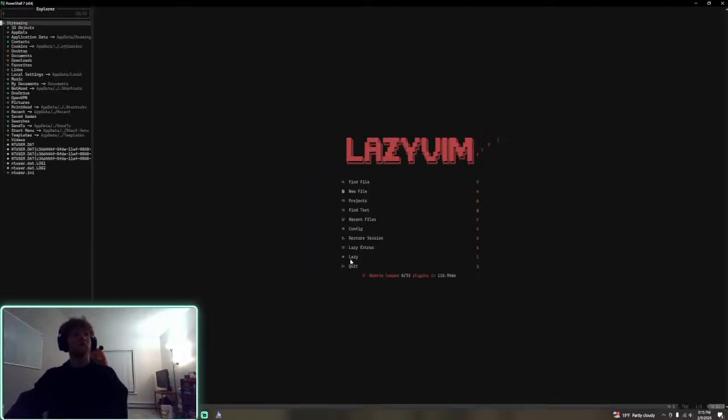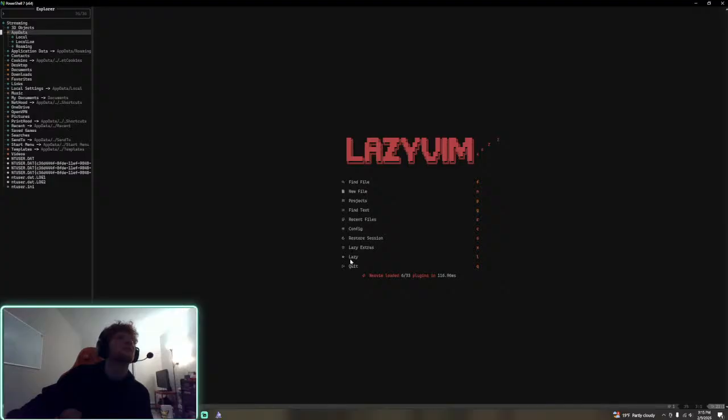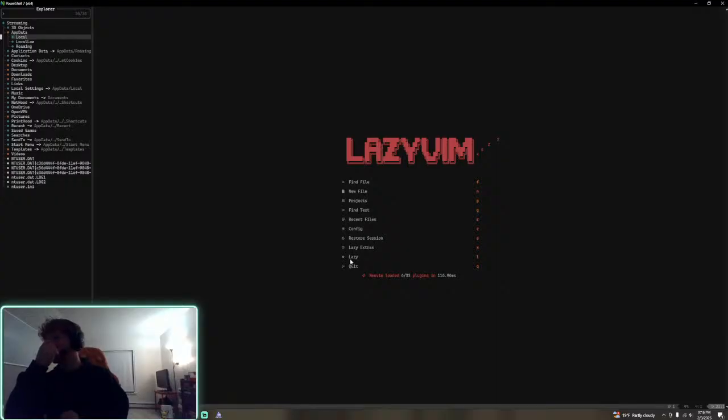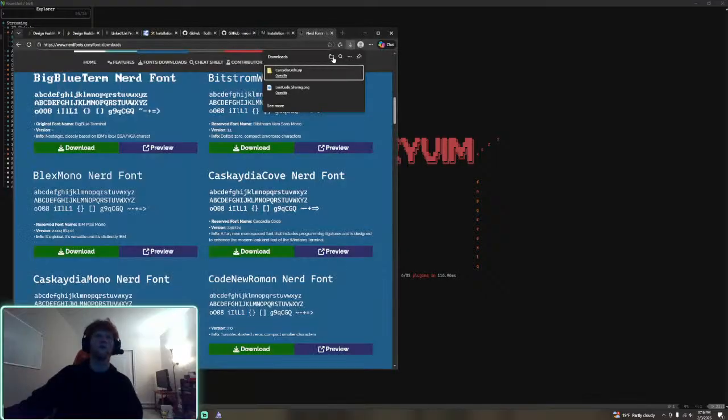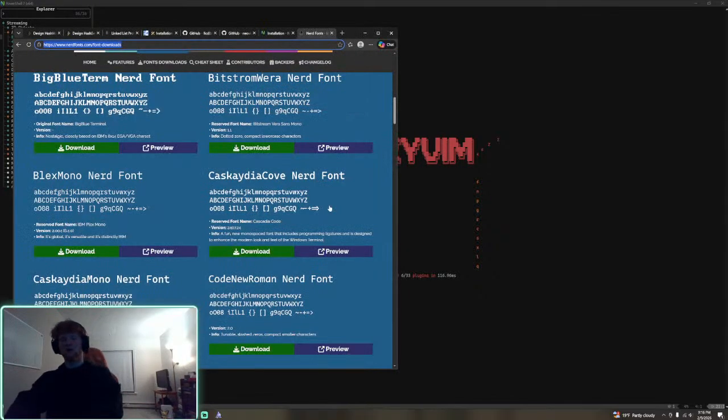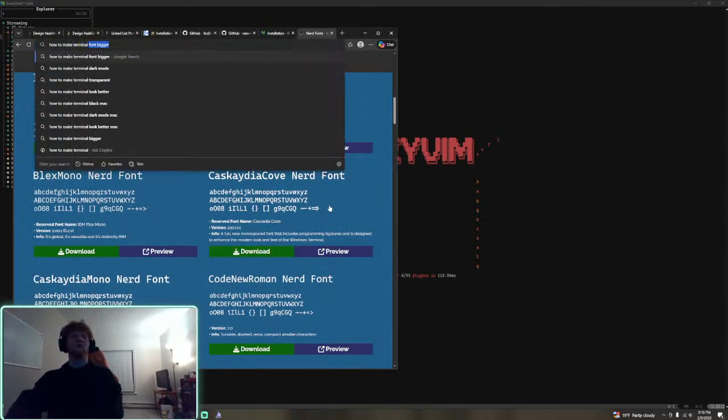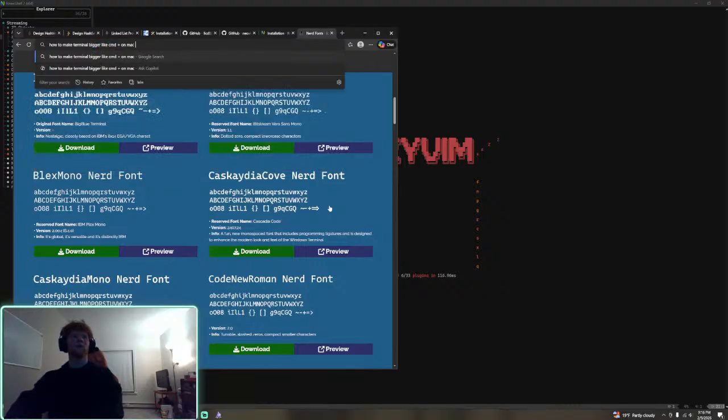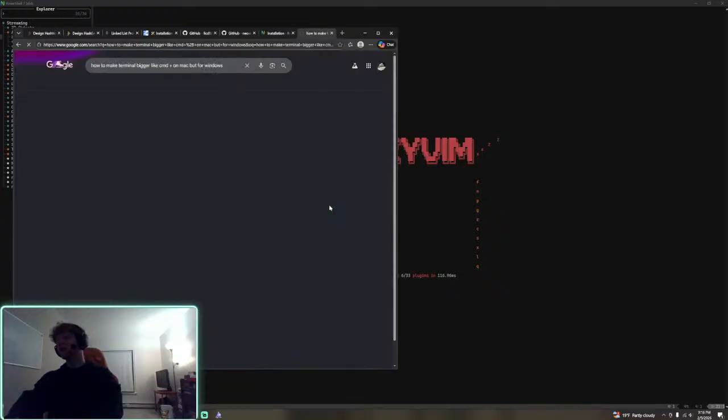And if we go to our file explorer, oh, still doesn't have everything. But whatever, good enough for me. I'm not sure what to make of that. Okay, now we can look into making it bigger. How to make it bigger? CD plus Mac, but for Windows. This is a terrible Google search.